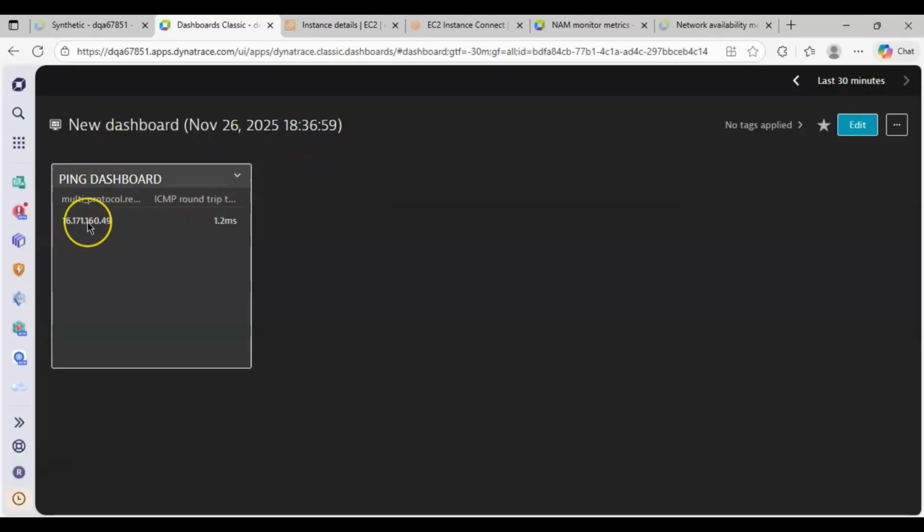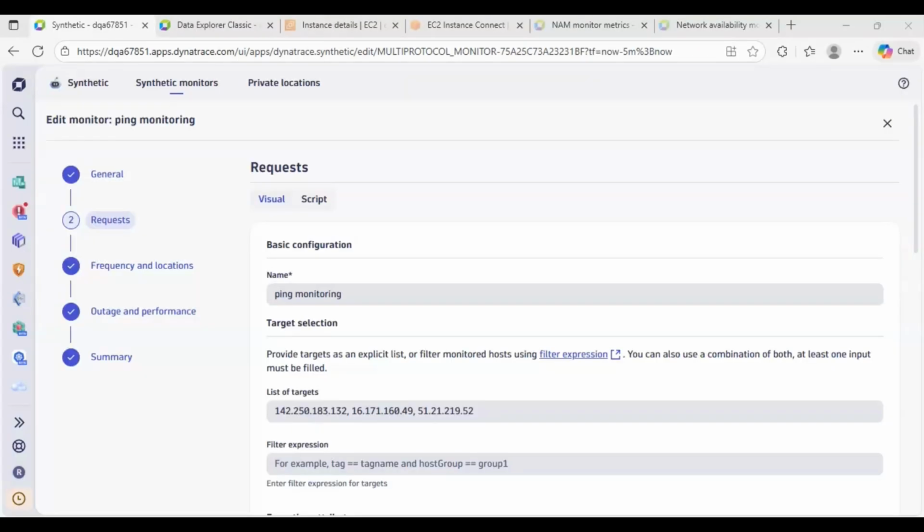So this is my IP information, and then what is the total RTT for that one. Okay, for better understanding, what I am doing now, inside the target selection, I am adding multiple IP addresses over here. Earlier there was only one IP address. Now I have added multiple. How can you add multiple IP addresses? You just need to give a comma and then give your IP address. That's it. After that I have saved everything.